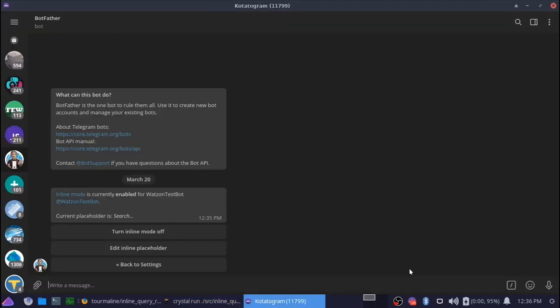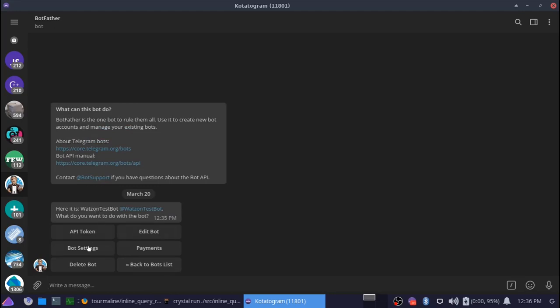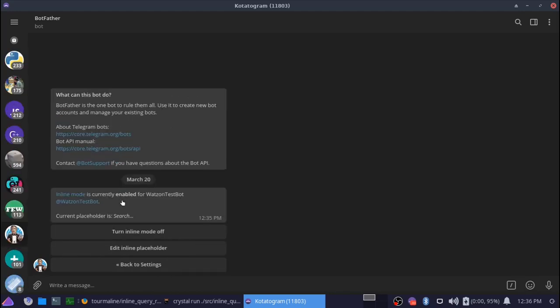And it is. Now, something that is important is that you turn inline mode on for your bot. You can do this by going to your bot settings, inline mode, and then you'll click turn inline mode on. It's already on for me, so I don't have to do that.